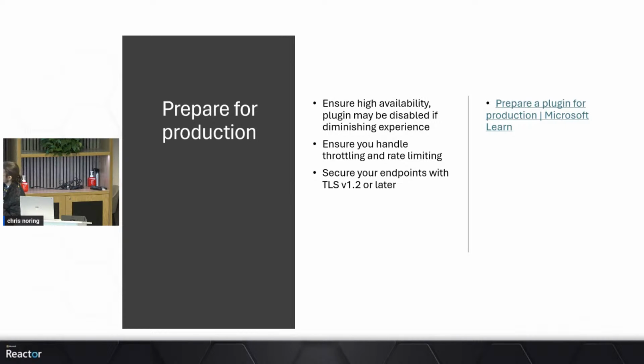And this is what I mentioned before. Think about this. Think about high availability. So you don't want a plugin where you have 1 million people asking your API for things and you don't have rate limiting or you are missing aspects of your API, which means that this is going to become a bad experience for your end user. You need a way to control. You need a way to measure what kind of traffic is going towards your plugin, because we want to make sure as Microsoft that the end user has a great experience. So please make sure you're handling throttling and rate limiting, things like that. And make sure you secure your endpoints with TLS.